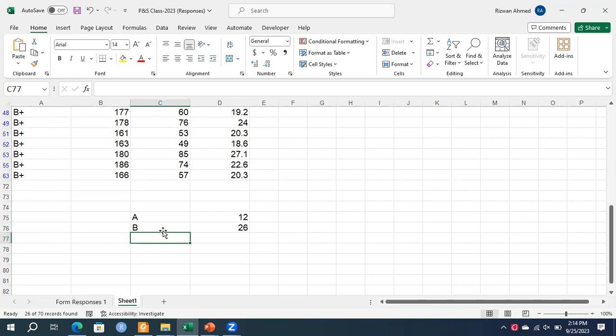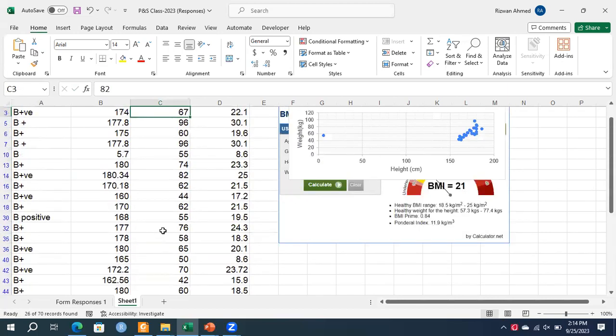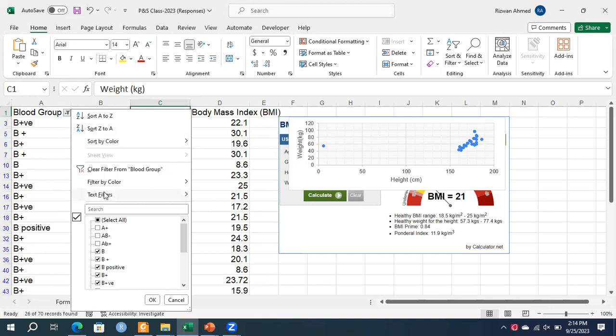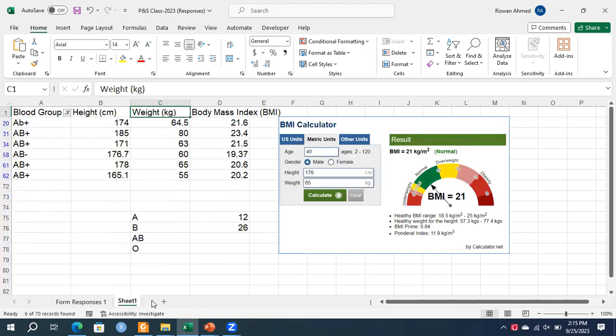Then for blood group AB, and finally O. The filter option, select nothing, and AB negative, AB positive. So we have 6 out of 70 for AB.